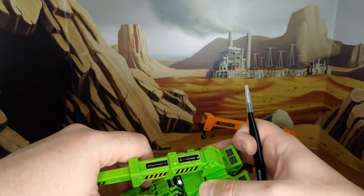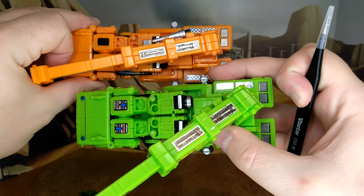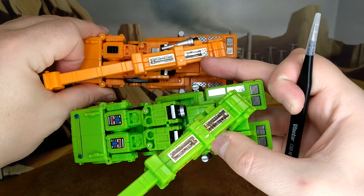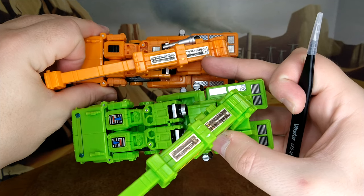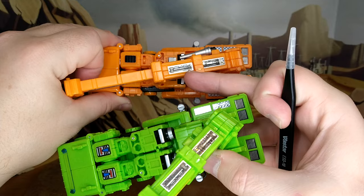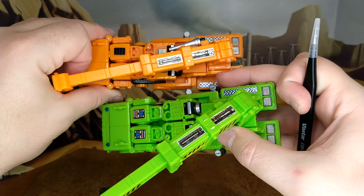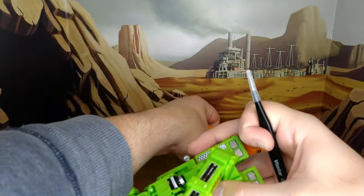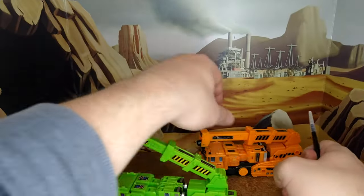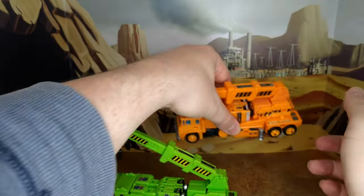The hydraulics here, that's the same. Is it the same? Let's look. Yeah. No, it's different. You see here, there's a little panel with buttons and stuff, and a warning label. And there's nothing here. So this is different. And, well, this is just... Oh, no, wait. It's the same thing. I just applied them in reverse, because of the images. The images on toyhax.com said to put it that way. So I'm betting that if I go back and look, they're going to tell me to put it that way. So it's the same decal, they just reversed it.